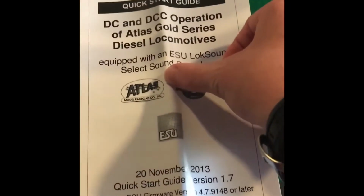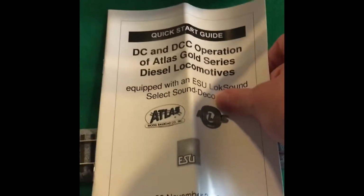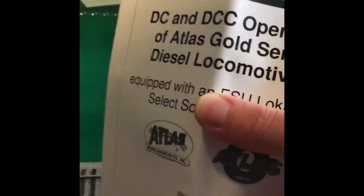And finally, last but not least, we have the actual quick start guide, as of November 20th, 2013. This is also for the later schemes, so this will go over sounds, functions, and other mechanics on this Atlas locomotive. Now to the fun part, we get to see the locomotive itself. If you see this little tag here, this is just something that Tony's gave me, as I got my locomotive from Tony's Trains. So they told me that everything is a-okay. So it got inspected pretty much. So it's all set to go.